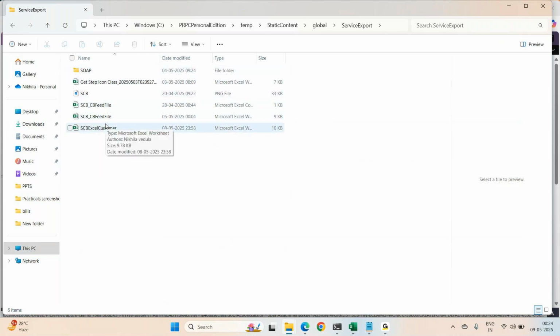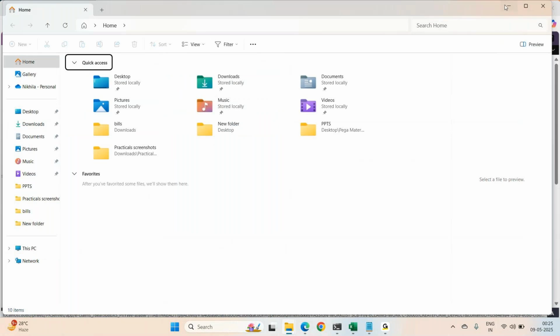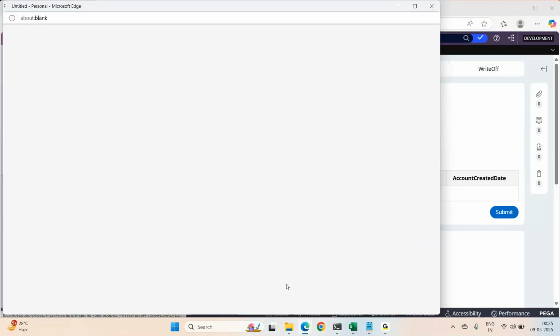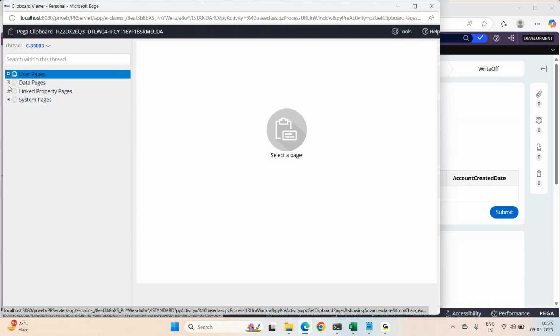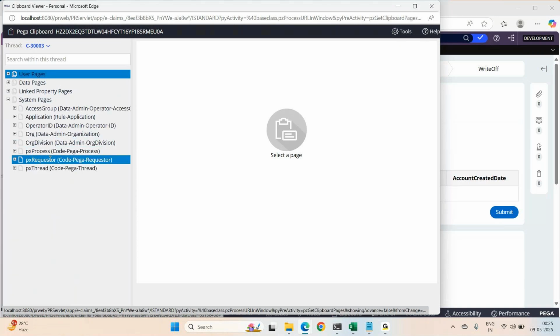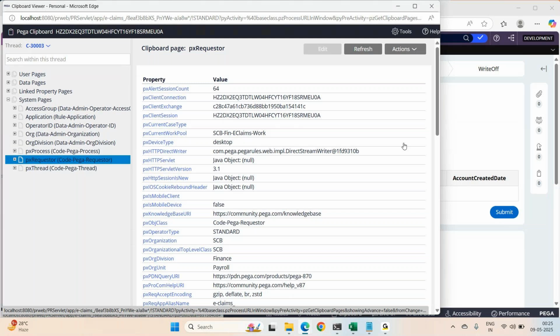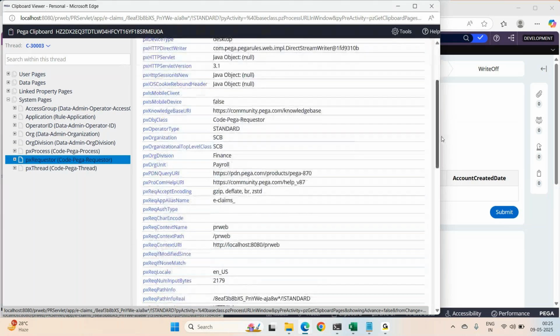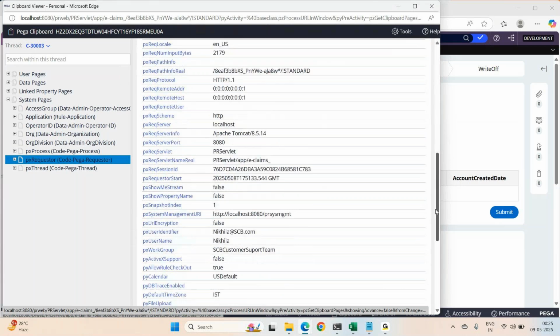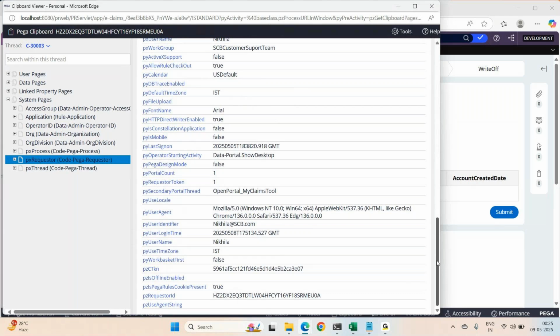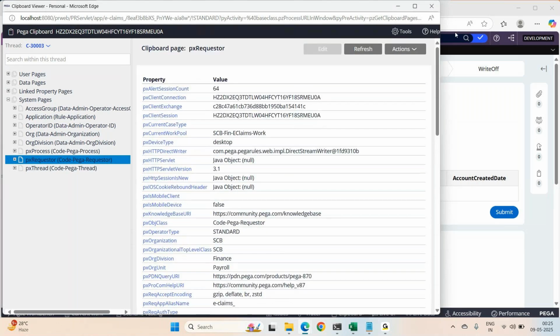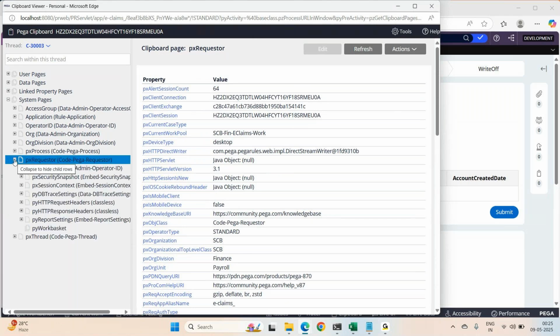Now, how do I know the path in your real time projects? You will find it on the clipboard. It will be present on the clipboard once you upload the file, on the PX requester. The file path will be found here. Maybe after uploading, I'll find it. Just allow me a second. Where did I find it?